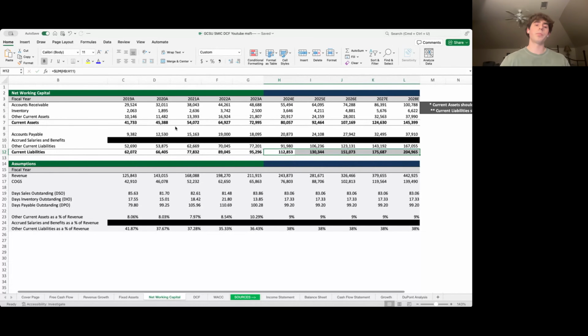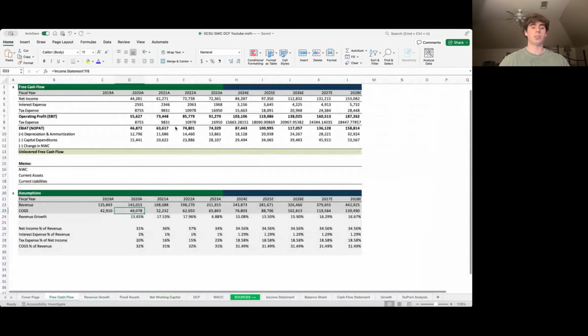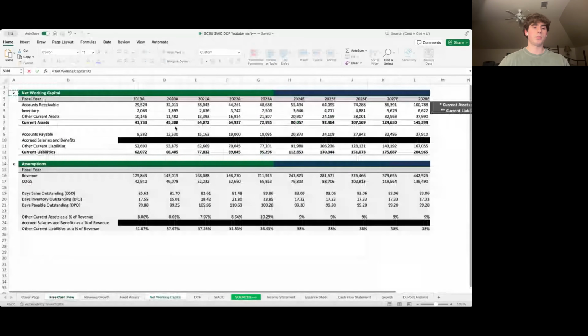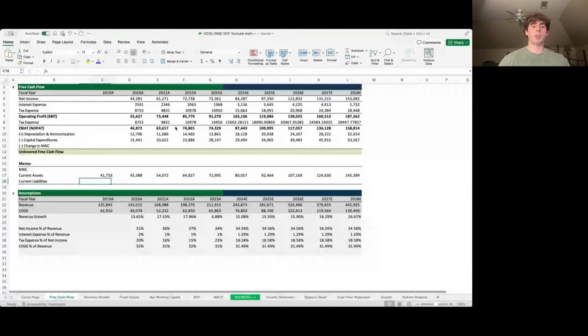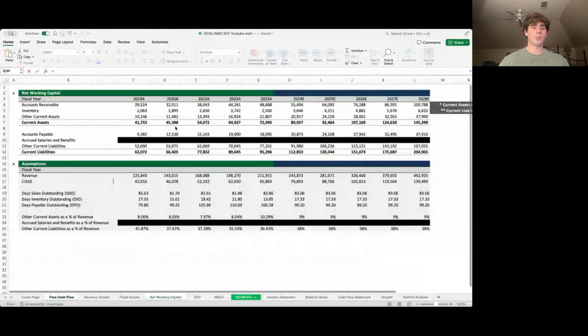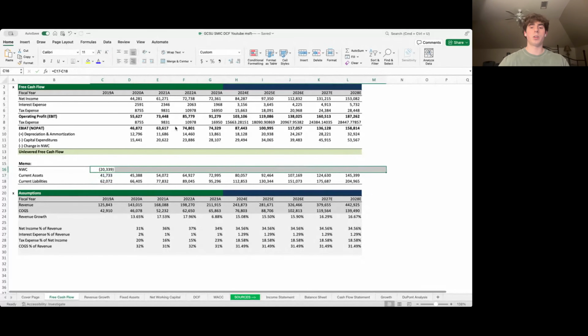Shift right, Command R. And we're going to bring current assets and current liabilities back to the free cash flow page. So go back up here and link the values right here. Shift right, Command R. Do the same thing for current liabilities. Shift right, Command R. To solve for net working capital, it is just current assets minus current liabilities. Shift right, Command R. And this is a change in net working capital. All that means is this year's net working capital minus last year's net working capital.